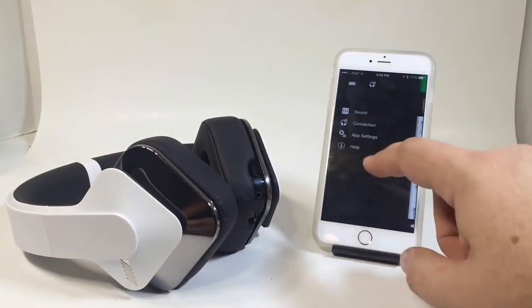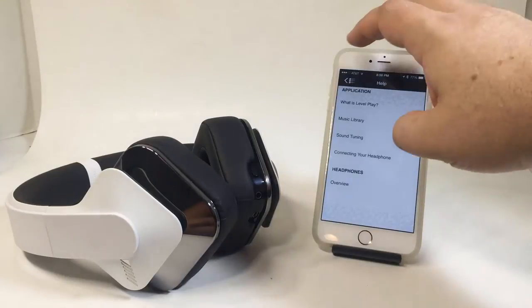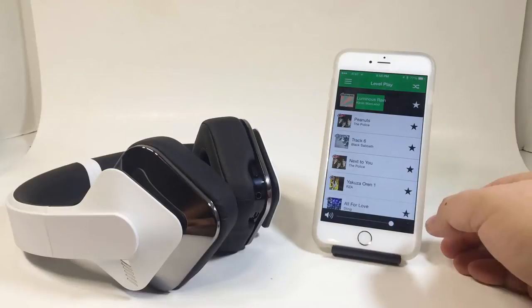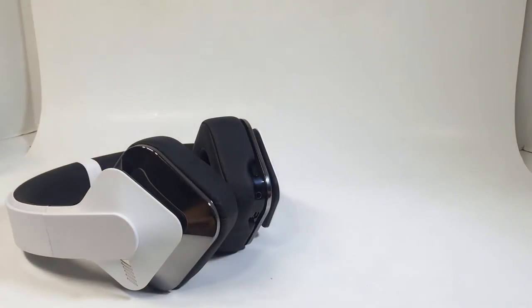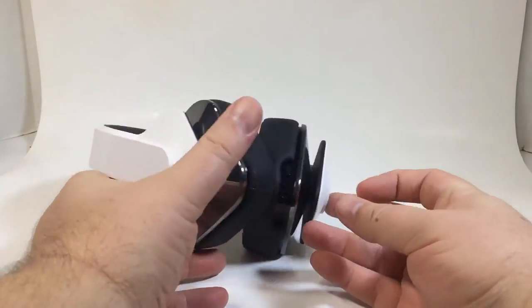It comes in two colors: white and black, with a USB charging cable, headphone pouch, et cetera. You can see it using the app and interacting with it. One downside of the app is you can't just choose the songs you want to play — you have to use the mood feature. But it's fine for now; they may update that.